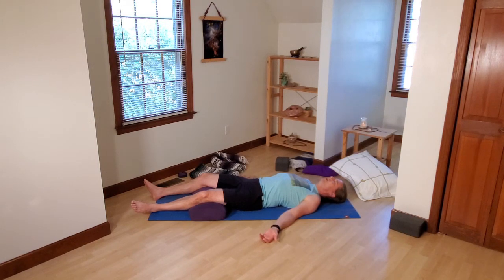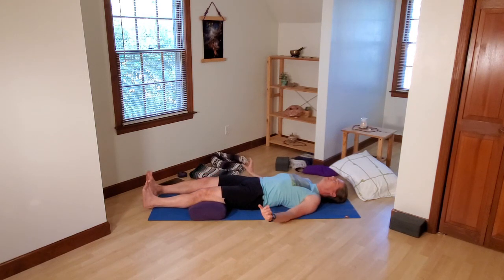To deepen your breath and bring your thoughts back into the room. You can start to make little motions with fingers and with toes. Expand that motion into wrists and into ankles. Make little movements with arms and legs. Maybe gently rock your head from side to side.